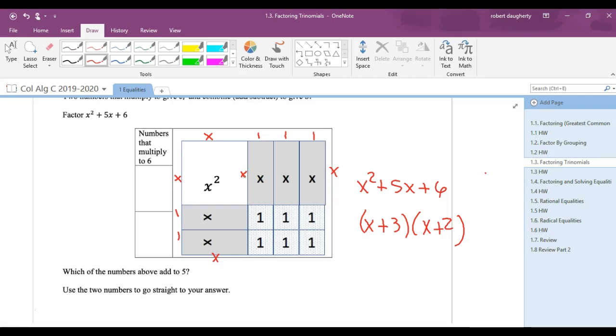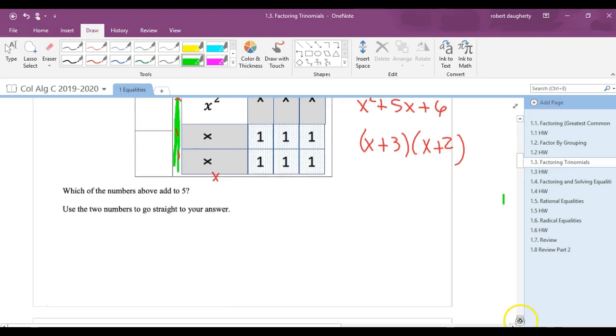But another way of looking at it, the distance from here to here is x plus how many? 3. The distance from here to here is x plus how many? 2. So the area of this whole thing is x plus 3 times x plus 2. Okay, so this is how we will factor it. Now, this is just a visual. If this doesn't help you, we're going to move on to more concrete steps of how to factor. This is just showing you visually what happens, that this can be factored, and we'll talk about how this happens. Okay? So we're going to have very concrete steps for how we do this.